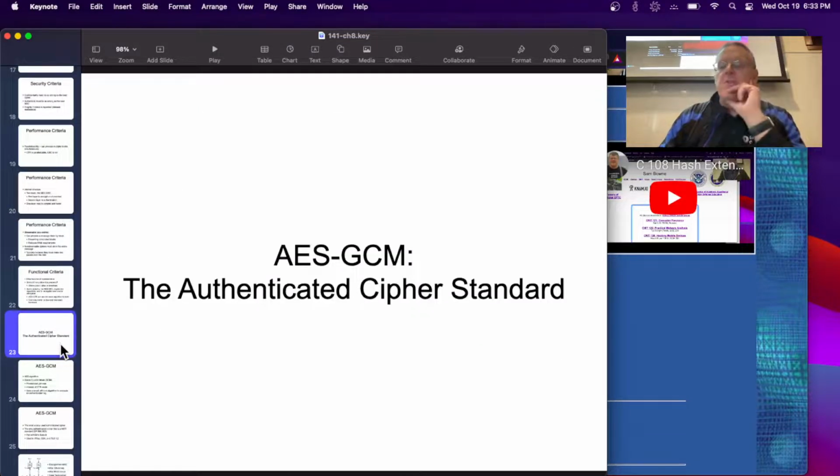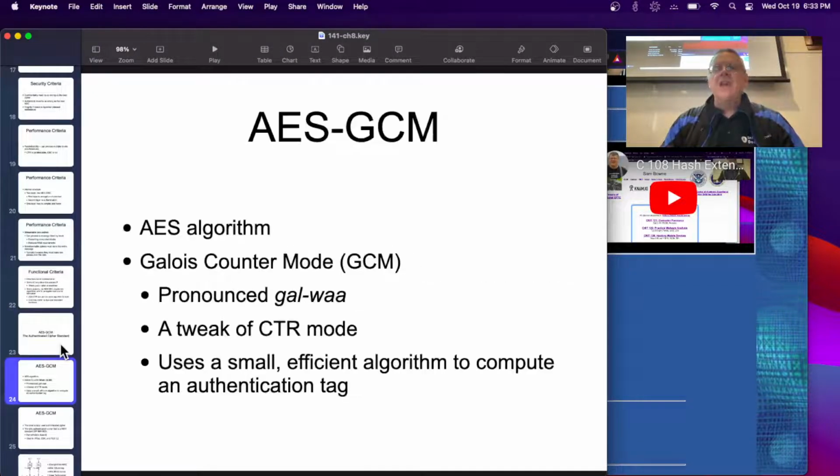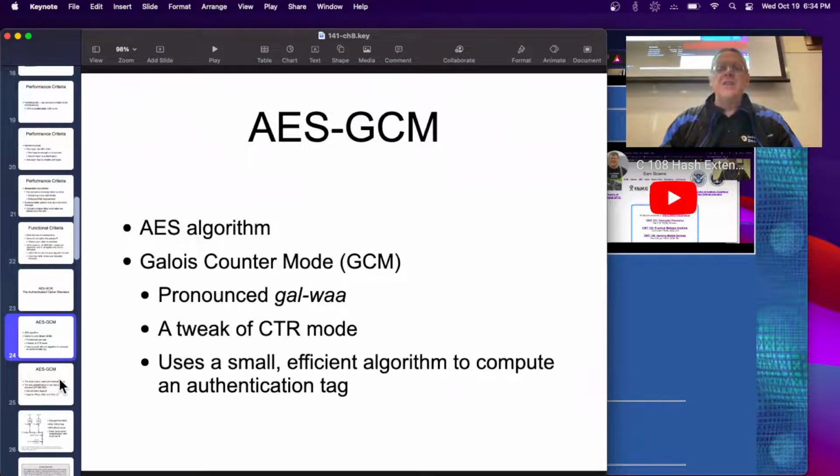All right, so here's the one that everybody uses, the standard that is approved by the government, AES Galois counter mode. So it uses AES, and it uses this Galois counter mode, which is a version of counter mode. The original counter mode, they talk about just counting 1, 2, 3, 4 for the nonce, and you could do that, but of course that nonce is predictable, and so this uses a way of creating the nonces that is small and efficient and not as predictable is the idea.